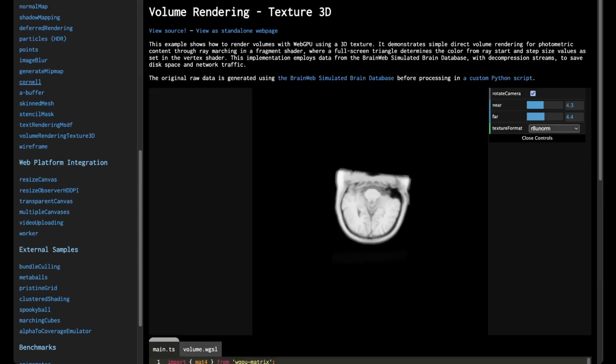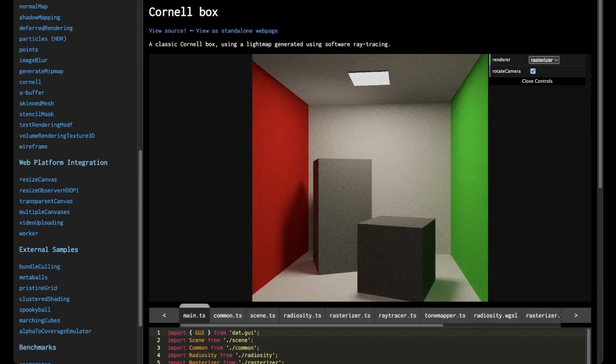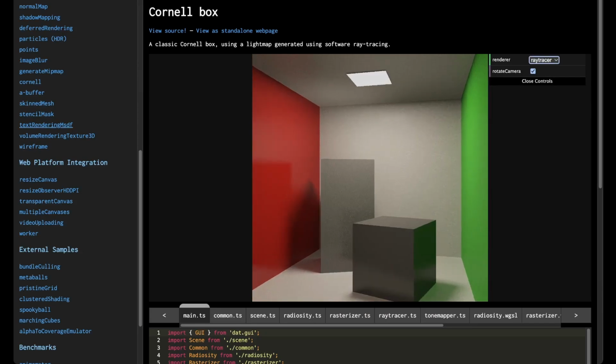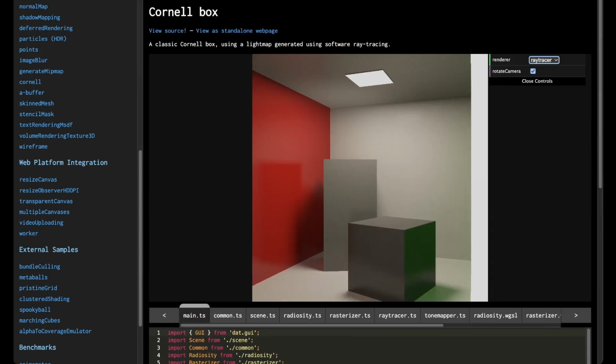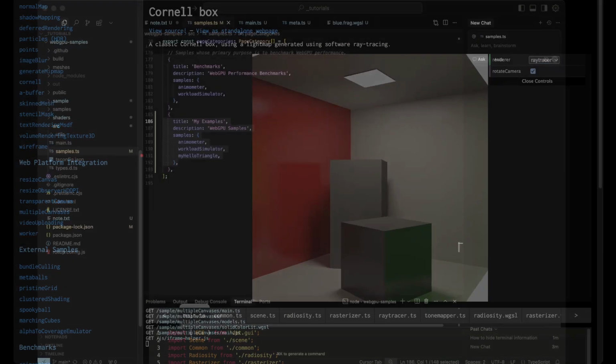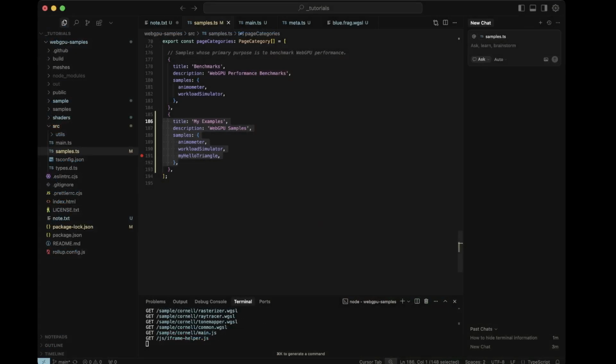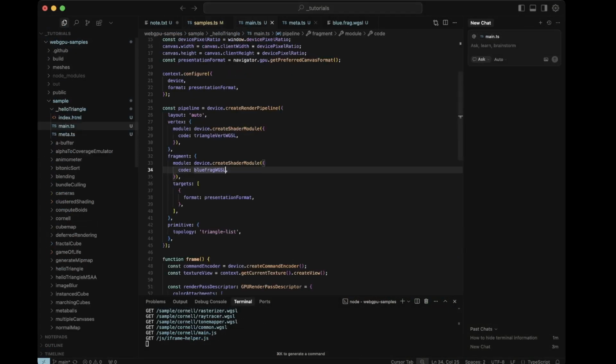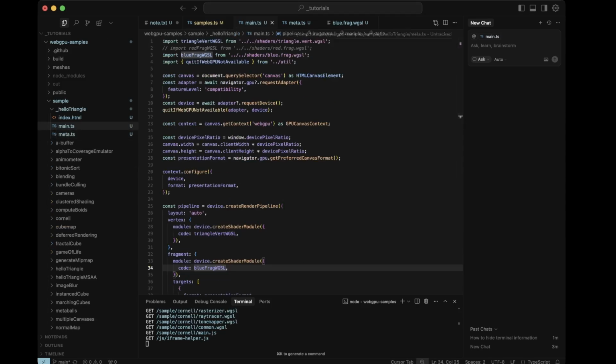And not just that, remember, we live in a post-AI world, so all of these examples and all the code that comprises them, well, when you go into Cursor, if you give me a moment to just switch again, I can very quickly go to my hello triangle example, pass it over to Cursor, and start asking it questions about what I want it to do.